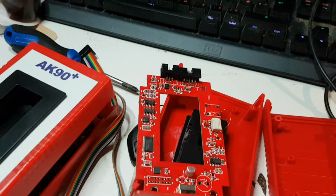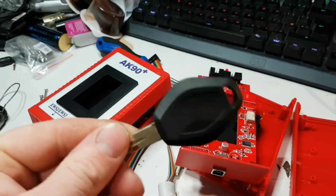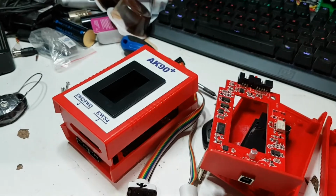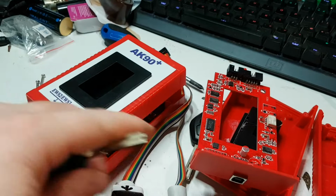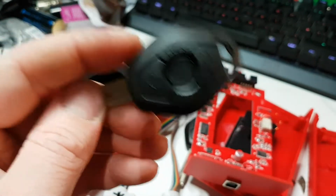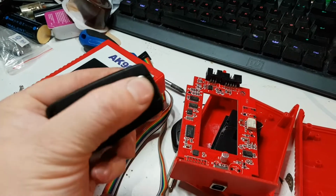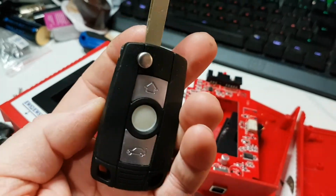Quite cool. The only downside is that you need a China copy blank key, which, yeah, I know the keyblade for this is wrong. Don't eat me for that. The keyblade should be that kind of keyblade, but there you go. I bought the wrong one, but it doesn't matter. I got this for like £3, so cheap, and I'm only after the electronics inside it because I'm going to transfer all of the electronics that's inside this into that key. Nice. So I can make out that I've got an E90, you know.